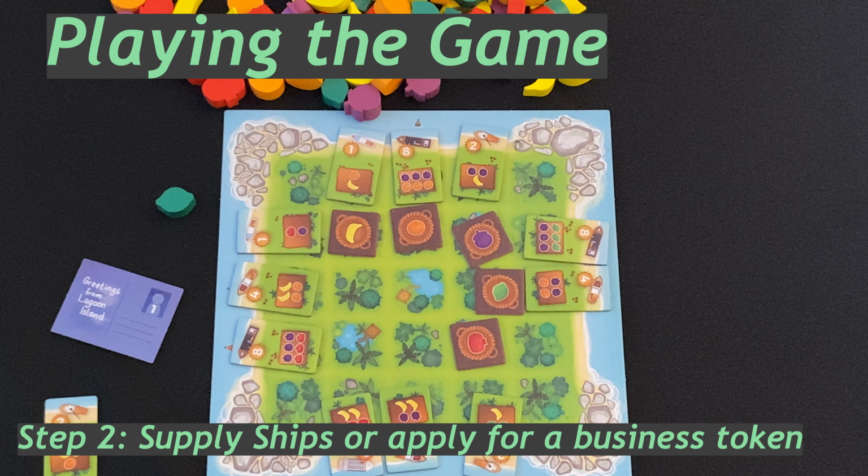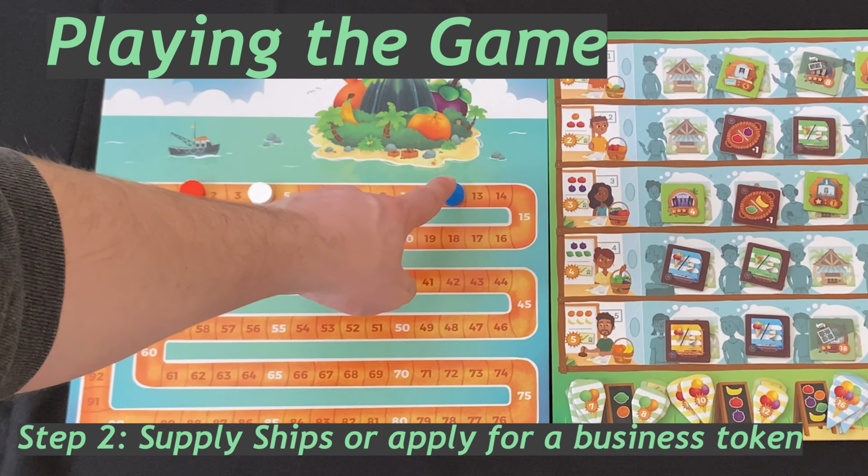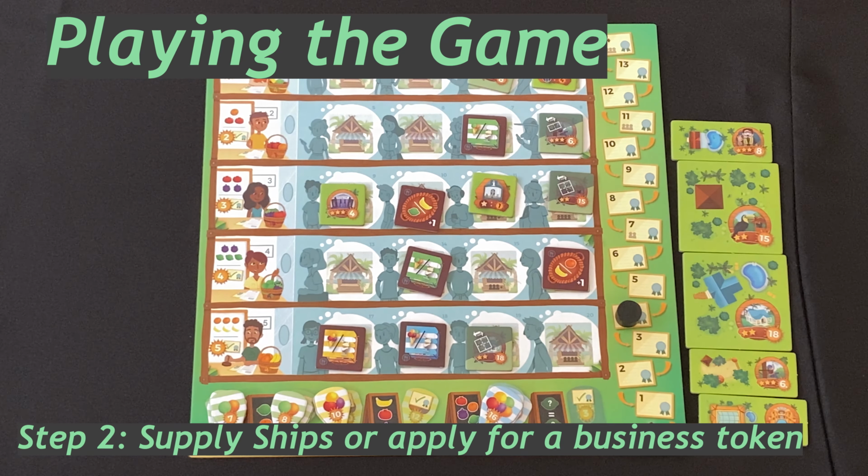Then, remove the ship and place it beside your island board. Finally, get the points depicted on the ship by advancing your player disc on the score track accordingly. Or, instead of doing any of that, you can claim a business token.